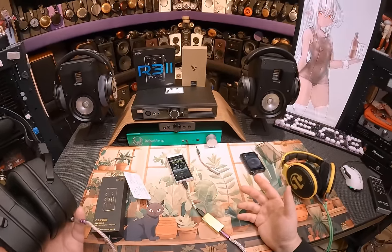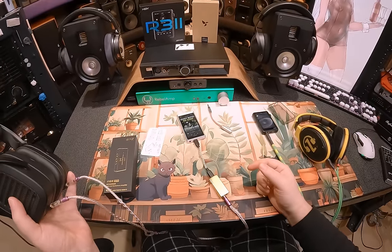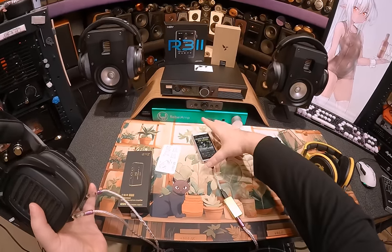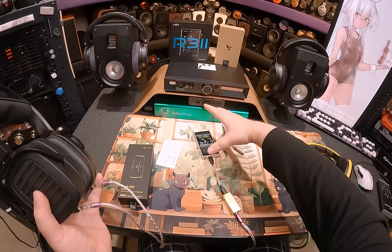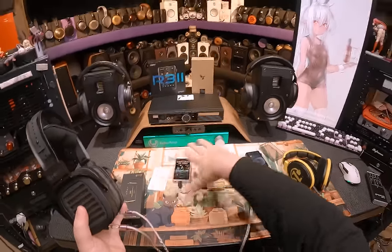Just like an Android phone, without any fuss or muss. You could use any dongle DAC you want. So now the battery is going to get taxed quite a bit with this. But now, this just becomes its own little separate ecosystem.